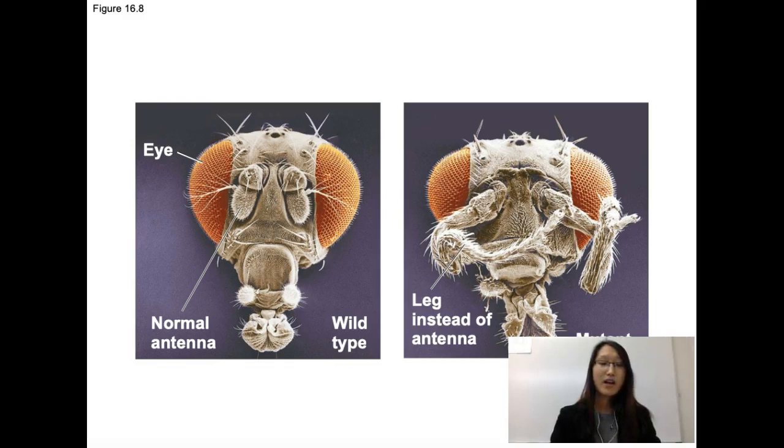So for example, I told this to the blue class, but we didn't talk about it in orange class, so I'll say it one more time. So let's say, I'm just making this up, but this whole idea is not made up, okay? So let's say we have a fruit fly that's supposed to have, I don't even know how many legs they have. I think they have 6 or 8. Anyway, so let's say they have 6 or 8 because the homeotic genes tell the fruit fly that these are the places to grow legs.